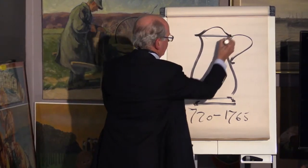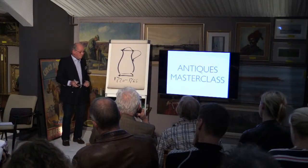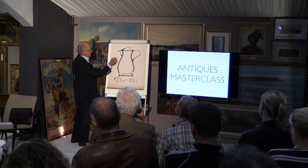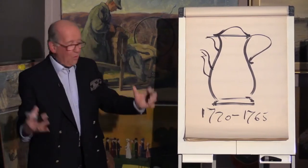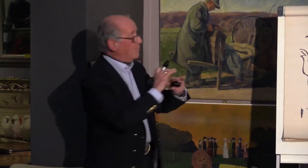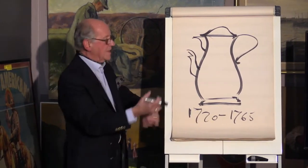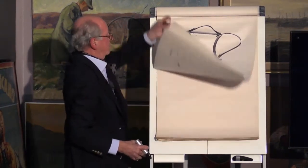If you put a lid on it, you have a proper tankard. It's big. Any other material, usually, in this case, pewter or silver. If you put a spout on it, you have a jug, another sort of spout, you have a pot. All between 1720 and 1765. That was it. Upon which you could put Rococo designs, which came through from Italy, filtered up through France, in raffle leaves and scrolls, inorganic matter, anything you like, you could encrust that, but that was the basic shape.